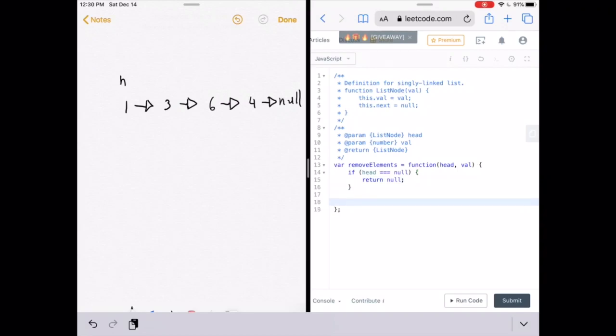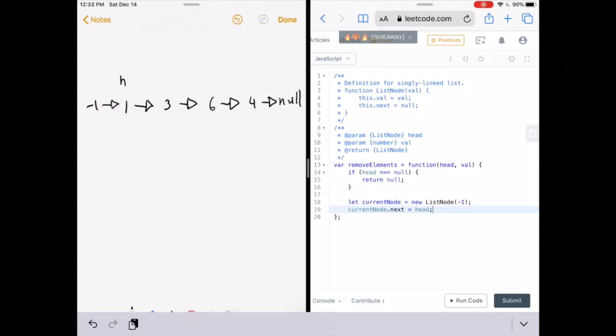All right, so as we said before, the next thing we need to do is create a new head at the beginning of this linked list, and we're doing this just to ensure that we're going to check every node in our current linked list. So we'll say let current node equal a new list node, and we'll give it any value, but in this case we'll give it a value of -1. So that will look like this. Then we'll say current node dot next equals head. That would just connect it to our current linked list.